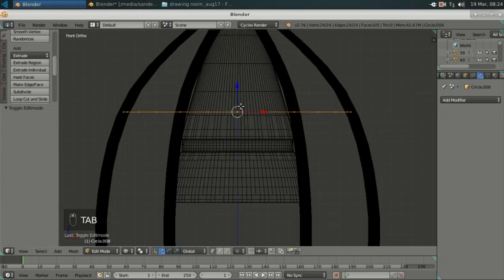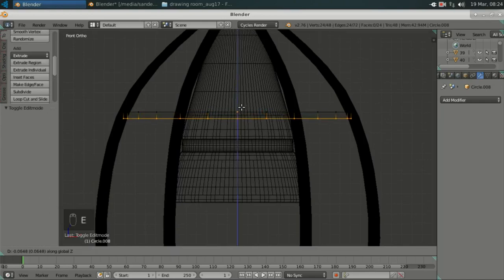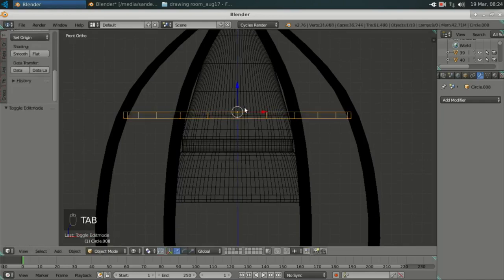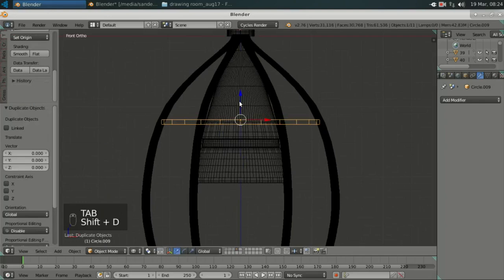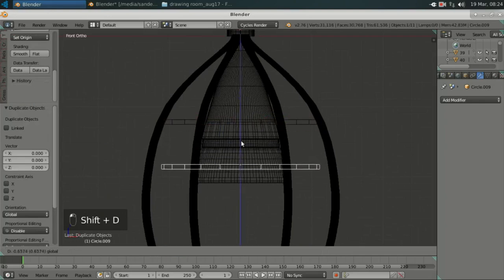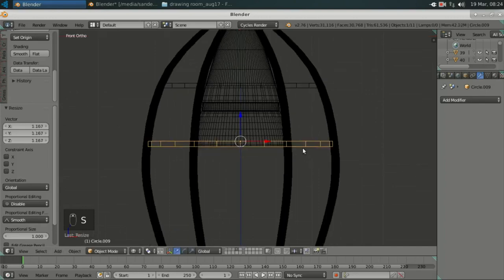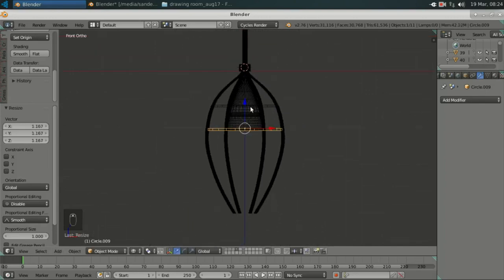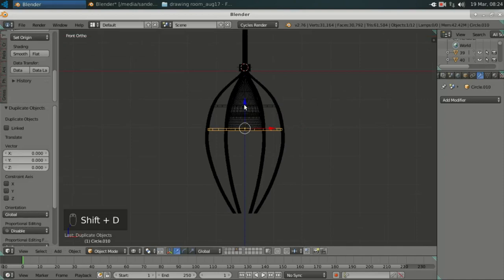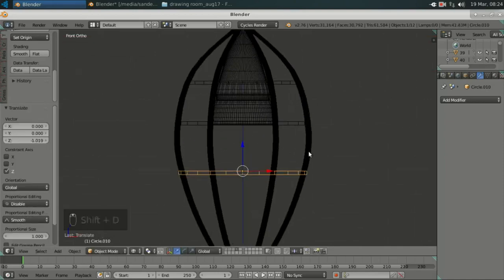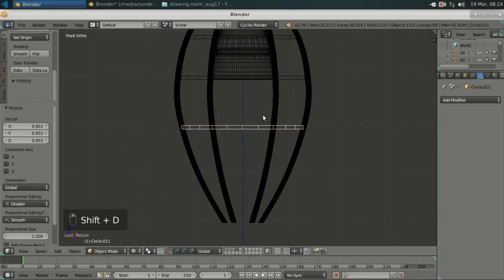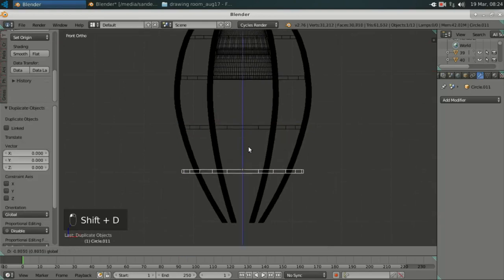Edit mode. Extrude in Z axis. Scale it down. Grab it down. Scale. Grab it down. Grab it in Z axis.